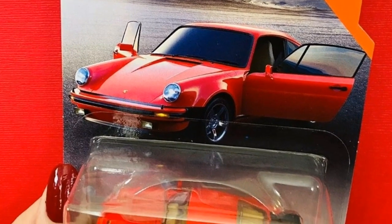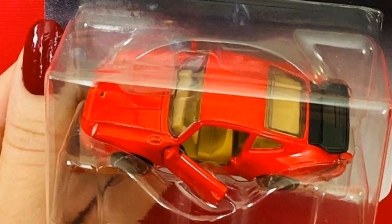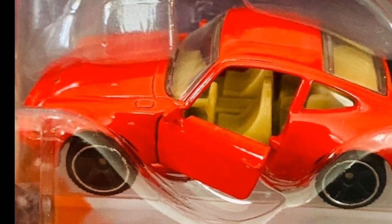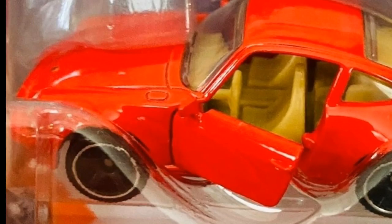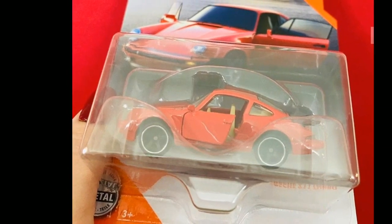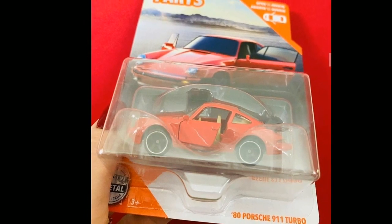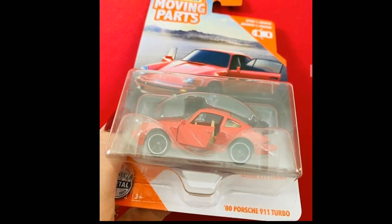This is a really good looking Porsche 911 Turbo. I love the red paint job and the tan interior — it reminds me of the old 1:64 scale car from Matchbox. The two doors are the opening part for this one. This specific release doesn't have rubber tires since it's not the Super Fast version, but it's still beautiful and costs around four US dollars — a really great collectible from Matchbox's Moving Parts set.